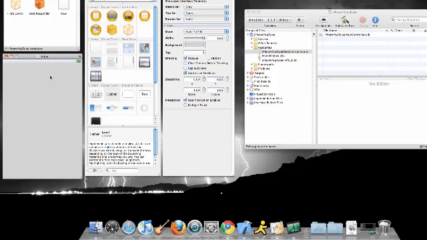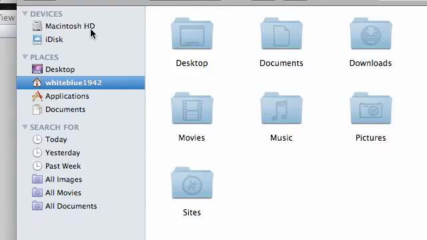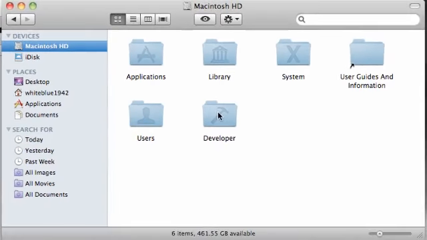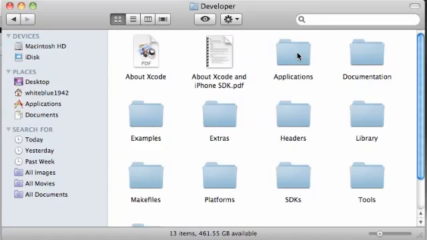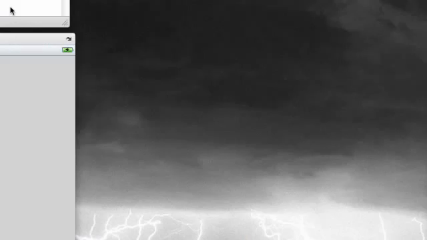And in this tutorial we're going to be picking up right where we left off in adding stuff to the screen of our app. So before we even get started, I want to tell you guys that in the last tutorial, remember that I couldn't find where the Xcode was. Well, if you go in your Macintosh hard drive, in your developer folder, in your applications directory, I guess it's called, inside that, Xcode is right there. So if you can't find it or you don't know how to open it, that's where it is.